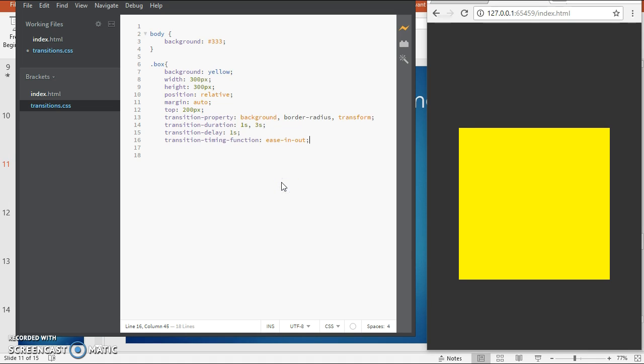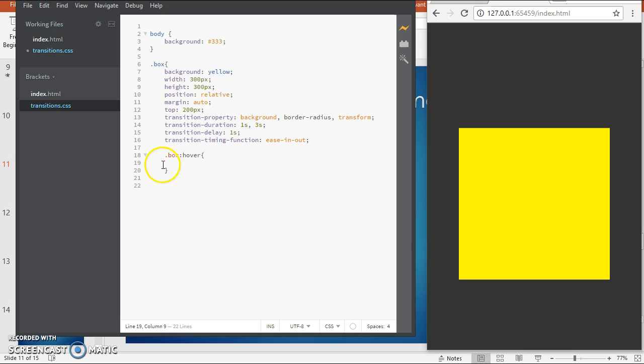There's all different kinds of options for this, and it really just takes playing with it to decide what you want. Okay, then the next thing we need to do is define that we're going to be doing these transitions when a hover occurs.